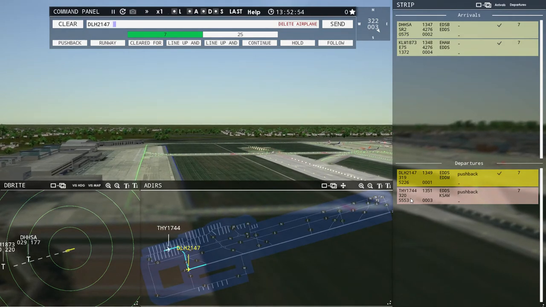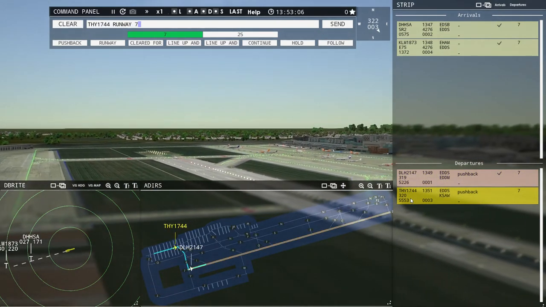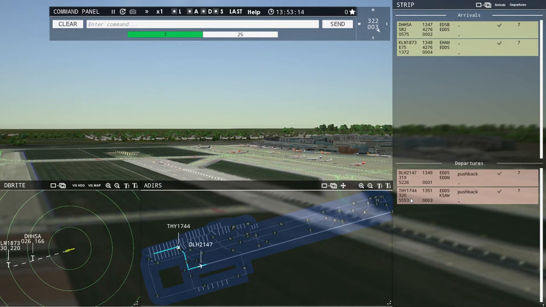That's Lufthansa, they've been cleared to take off. As soon as they start their roll, we'll go ahead and clear Turkish to take off. There they go. Turkish 1744, runway 7, climb 2000 on reaching, contact departure, cleared for takeoff. Runway 7, climb to 2000 on reaching, contact departure, cleared for takeoff, Turkish 1744.